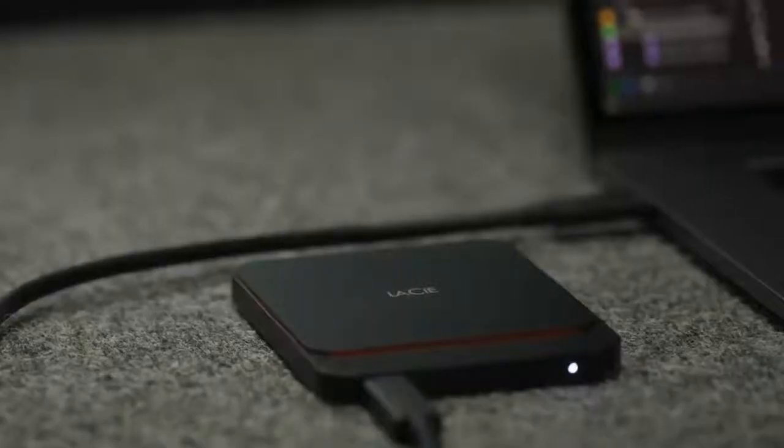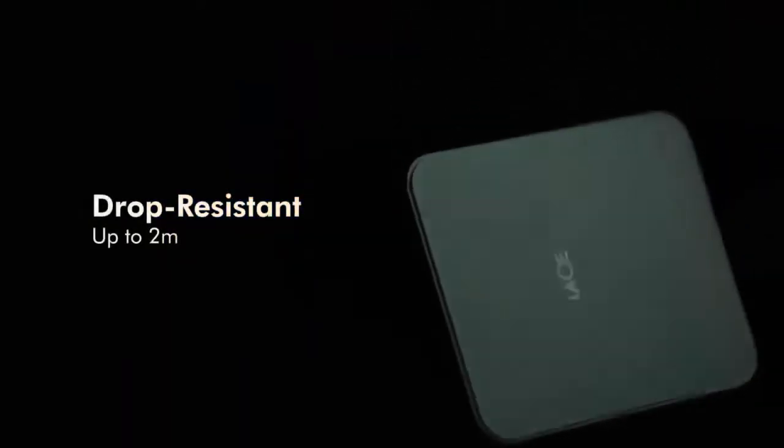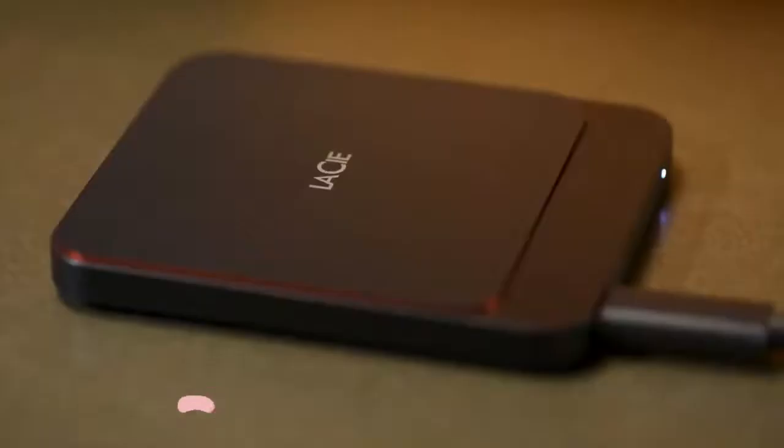Number 5: Lossy Portable 2TB SSD. Experience fast editing, backups, and transfers with full throttle speeds of up to 540 megabytes per second. Store high-resource files, images, and video, with universal compatibility across Mac, Windows, USB-C, and USB 3.0. It includes a 3-year warranty with rescue data recovery services. Being light and stable, the gadget is easy to carry, allows easy editing of contents, and its internal storage is accurate enough to reproduce 4K videos at exceedingly high resolutions.